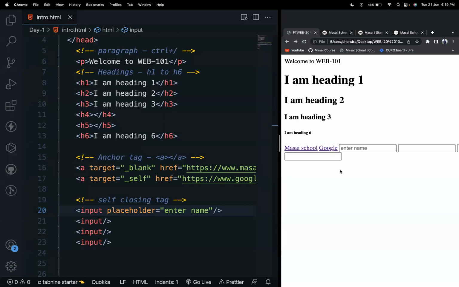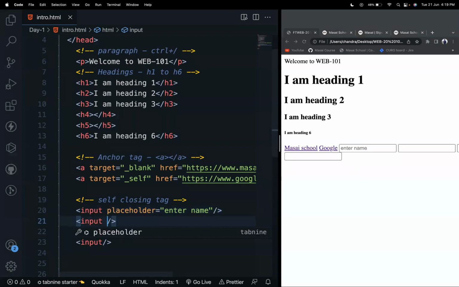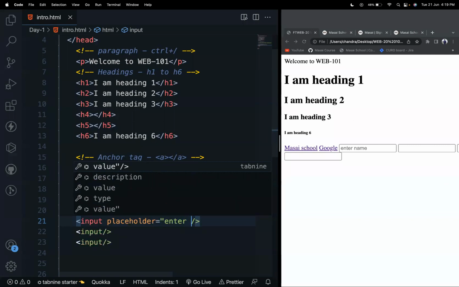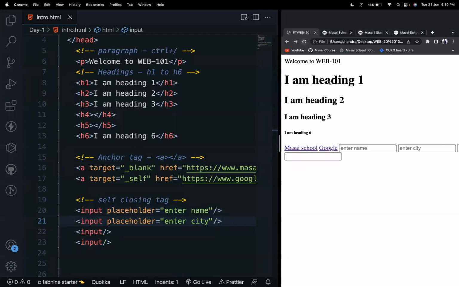Can I use placeholder for the second input tag also? Placeholder is equal to enter city. Now if I refresh, I will get enter city. So now you know that I need to enter my name here and my city here.